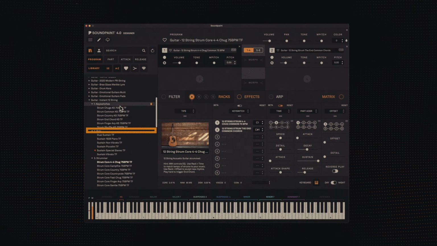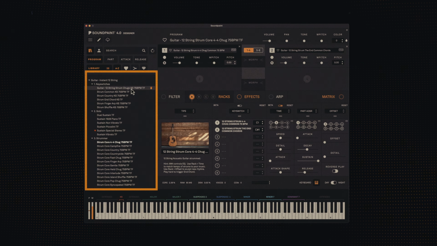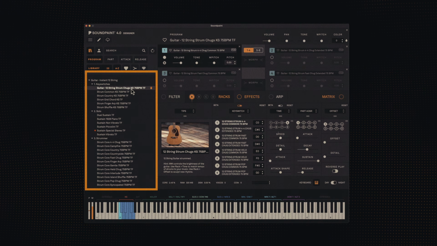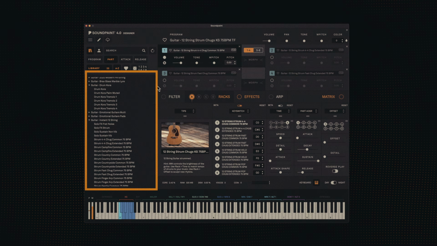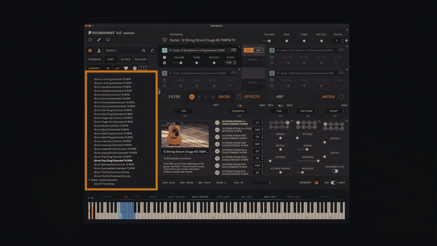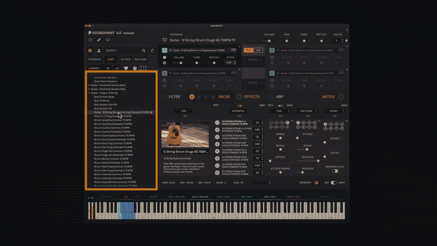So you'll notice we have a variety of subdirectories here. We have Keyswitches, which is containing a variety of different articulations combined. If we just briefly look here at the parts directory for the library as well, you'll see that we have all these different parts here with all these different chords. And the solo part is relatively smaller. We're looking at thousands of different chord samples that are meticulously put together and all tempo synced.